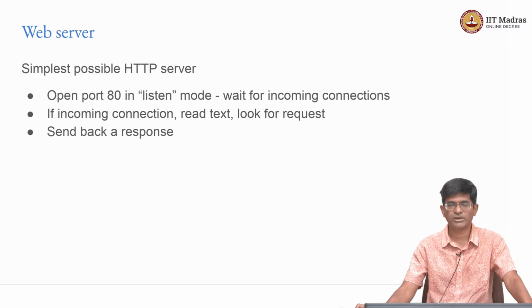So what does the web server do? It basically listens for incoming connections. Once it has a connection, it reads the text that has been sent, the data which is expected to be in text format. It reads that information and sees if it makes sense. Is this an appropriate HTTP request? And based on that, it generates some kind of a response which it sends back to whoever was connected to it. So that in some sense is the simplest possible HTTP server. All that it does is listen on port 80, interpret what it sees as the incoming data, and respond appropriately.